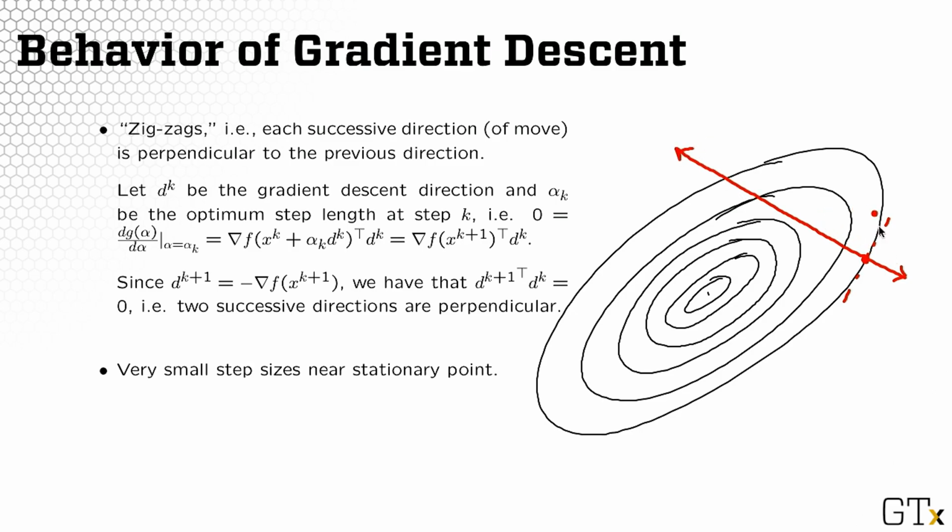And it turns out once you do that, remember the function value is the smallest here. This is the minimum point that we're trying to reach, and the value increases as we go out. Now we're going to move along this direction until we minimize the function value along this direction. So what is the minimum value? For example, it's going to be somewhere here, right? The function value is high, it gets lower, then it's the same value here and gets higher, so somewhere around here it's going to be minimum.